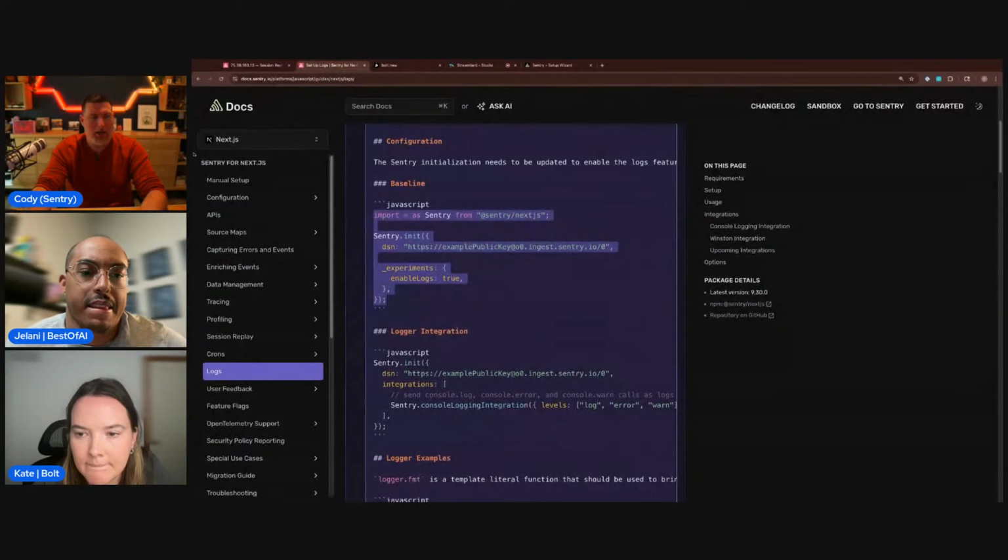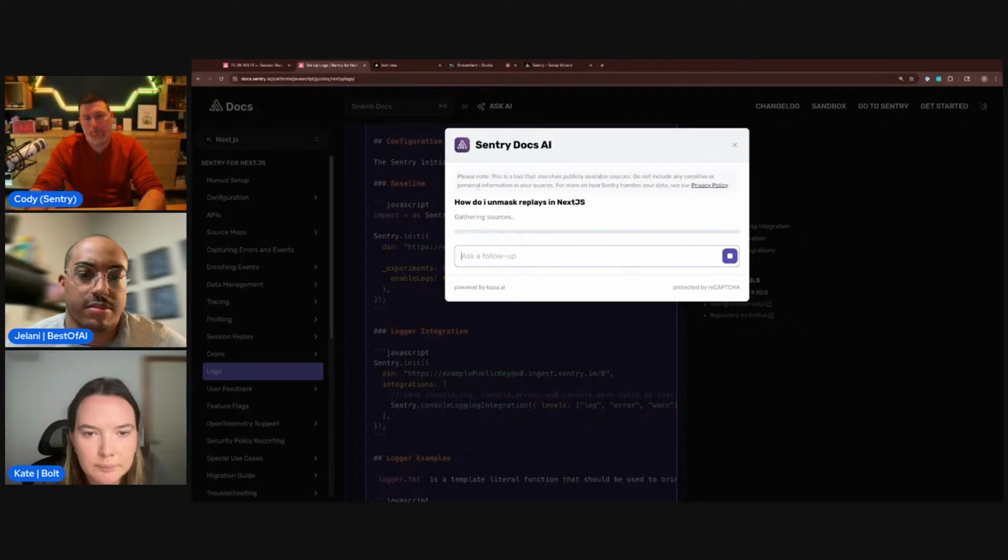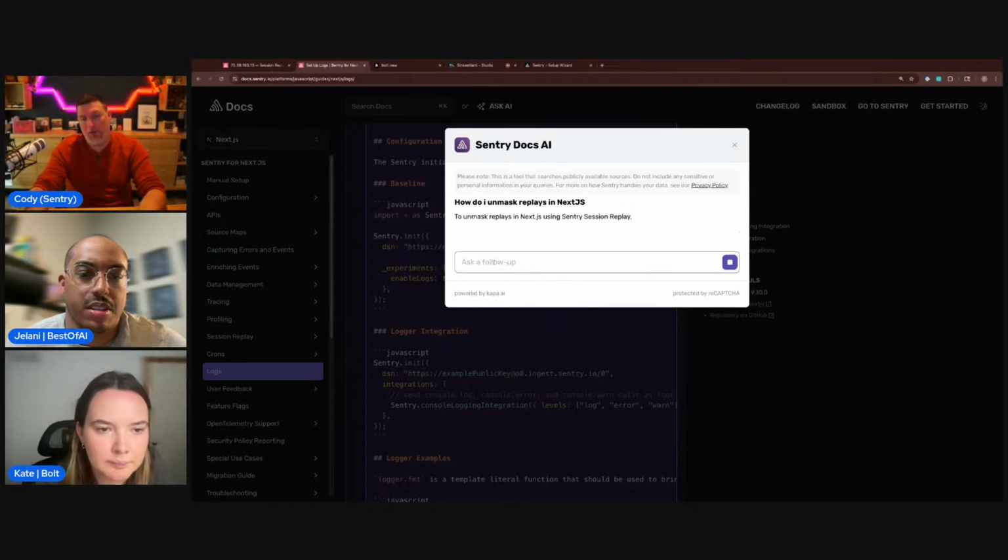So I'm going to come in here. We have this nice AI search inside of Sentry docs. So I'm going to ask it, how do I unmask replays in Next.js? And this will give us the updated code snippet to plug in to remove that.